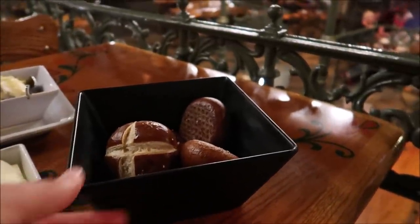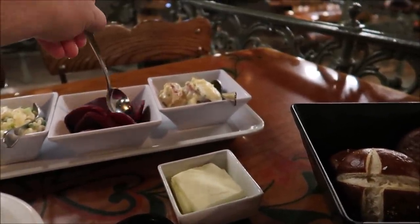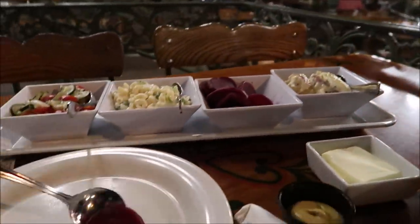Oh, look at that. I can legitimately come here just for those, but I said I was gonna try the beets, so come on, beet, get over here. Oh boy. Oh, they're not bad at all. I don't know why I had such a bad perception of beets. Wow, they're not bad. I'll go with another bite. Yeah, I don't think I enjoy them, but not bad. But now I got beet juice all over my plate. Seriously though, I don't know why I just thought beets were bad.